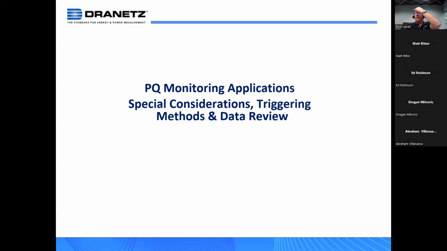So let's get into the details over here. Now I'm going to be switching back and forth. Let's talk about the specific applications. Then I'm going to switch over to Dran-View 7, and we'll show you some examples of data captured for that particular application. And then you can chat up any questions that we have. I think we're doing okay on time to cover your direct questions.